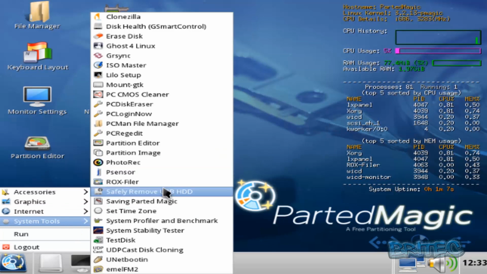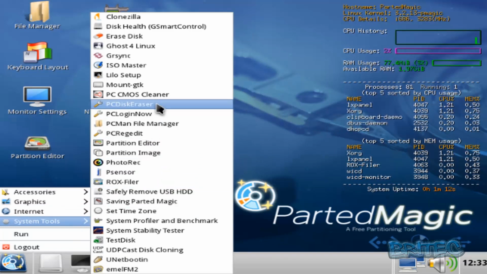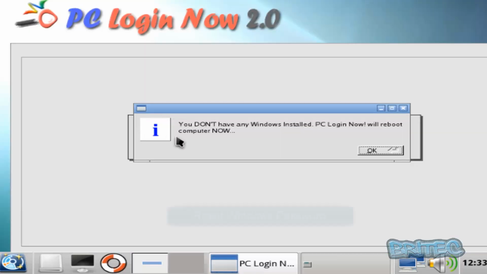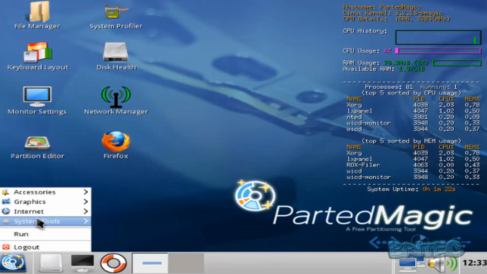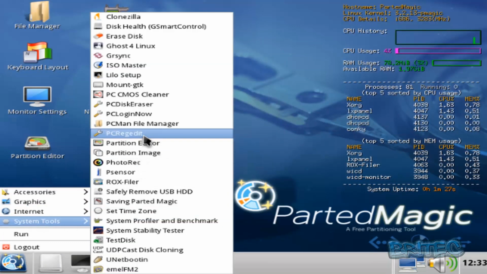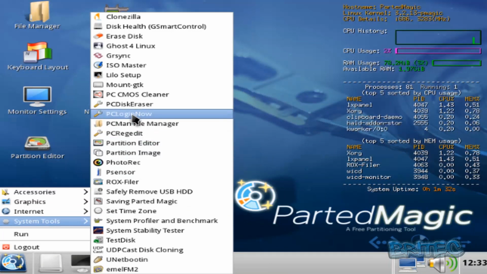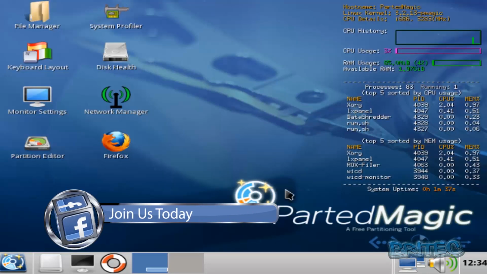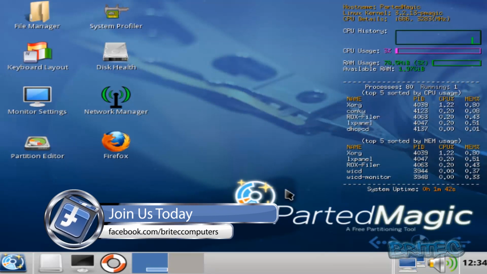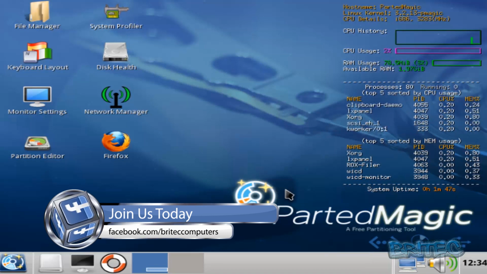Okay, and all these are basically tools that we can add in that are useful as a PC technician. Now if you're going to be replacing the actual Windows, you can do that. Now I'm booting into a Linux based machine here, but you can see that's what you would need to do. And also if you wanted to go into, say for instance, PC RegEdit or any of these types of tools, PC DiskEraser, this will open this up, okay? And that's basically it in a nutshell really. It's pretty straightforward to do. You can wipe your drive securely if you've got any old drives that you want to sell on in an old computer maybe and you want to clean them off. That's how you can do it using Parted Magic.